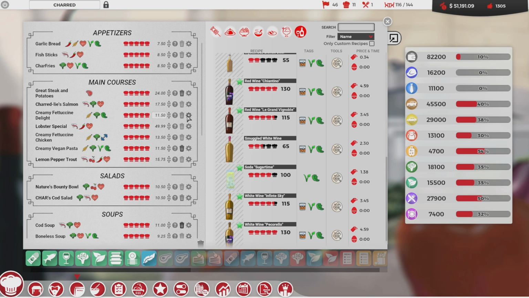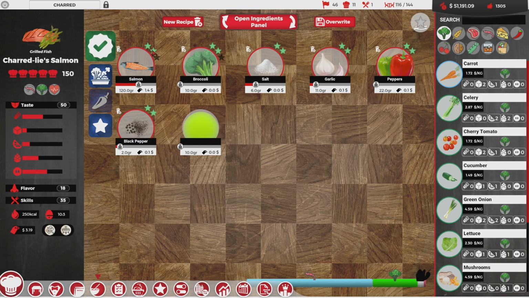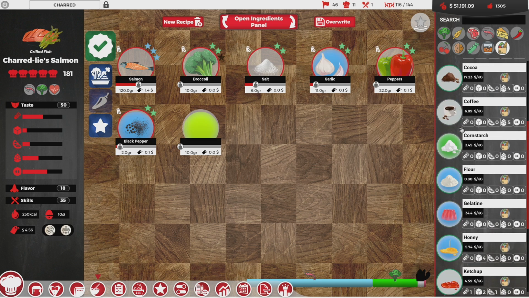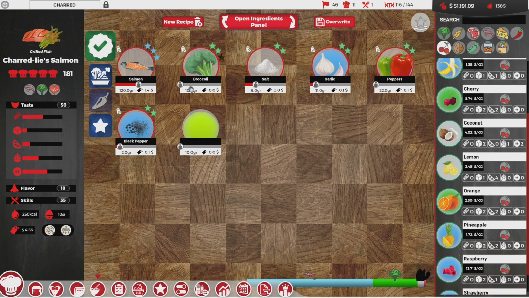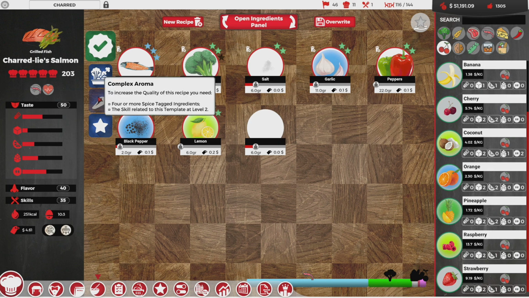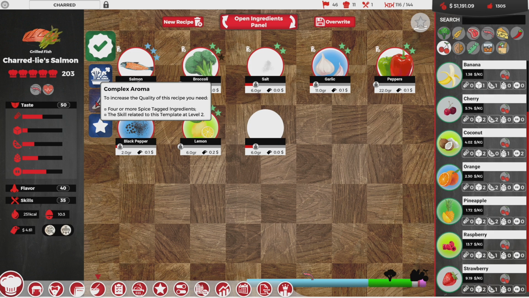Let's do this. Creamy fettuccine delight. Charlie's salmon. Let's take a look at this. Let's do 3-star salmon. That bumps my cost just $1 more, which isn't that bad. But I'm thinking, with the salmon, is there anything we could do to add to it? The thing is, lemon is said to be really great with fish, and I usually agree with that. But in this case, it's salmon, and I don't know about lemon and salmon. I'm thinking about my own taste buds here. The game is going to give it to me, and that's fine. But I was thinking about my own taste buds, and 4 or more spice-tagged ingredients. Oh, that's all I need? Yeah, 4 or more spice-tagged ingredients.